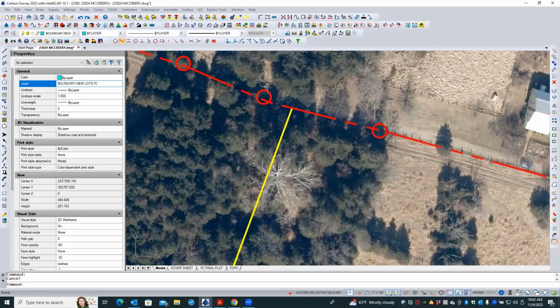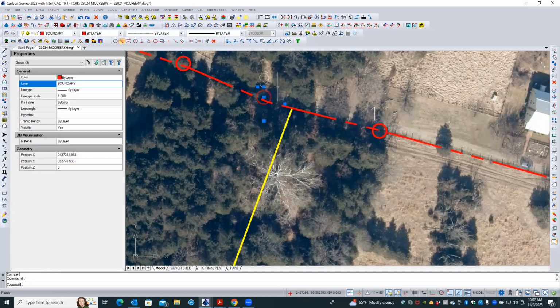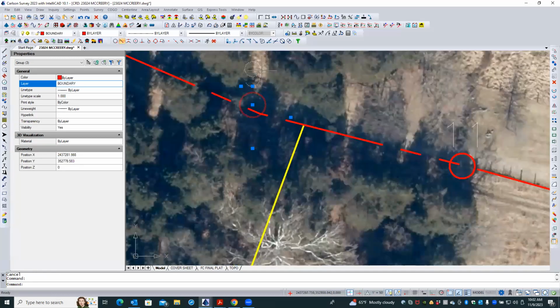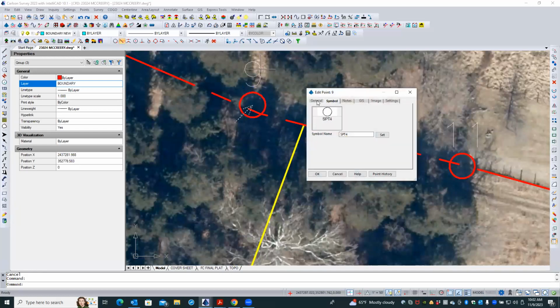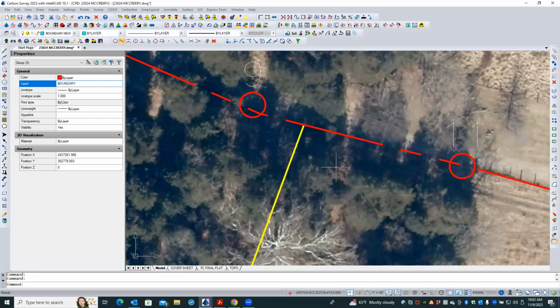Just double click on it, or even just select it. You see it's right in the center of that circle. But I mean what the physical description of it is. Yeah, just double click and then look at the general tab. It's a fence post. So I'm probably not going to hold that.